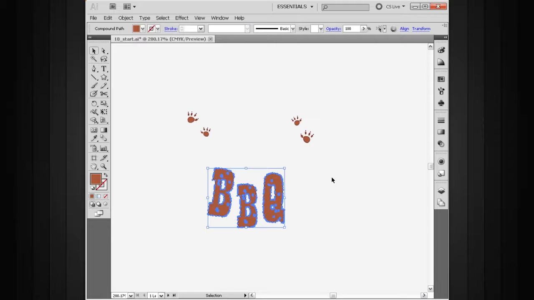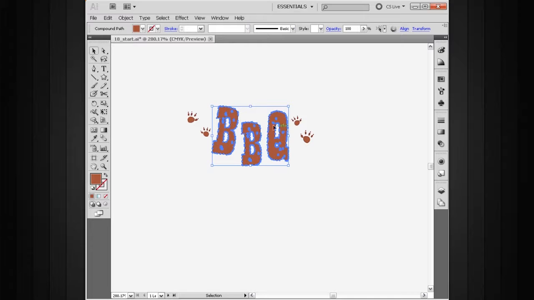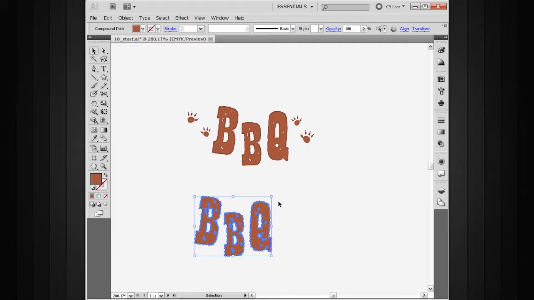Another thing we can do with these letters selected is use a modifier key from our selection tool. With these three letters selected we can hold down our Alt key and you'll see that this little double arrow pops up. Now we can drag a copy of the letters barbecue off to the side or down below here, and we can then hold Shift if we want to constrain that to 45-degree angles. You can see how that's snapping to 45-degree angles based on the original piece of artwork here. So I'm going to drag a copy of that down here just like so, and we'll deselect that by clicking away from it on our scratch area here.